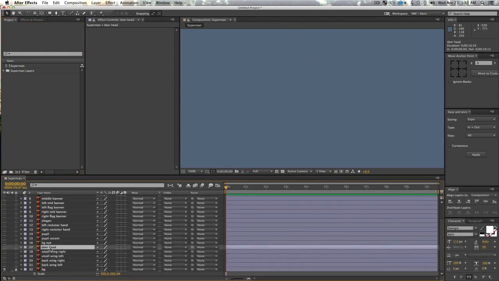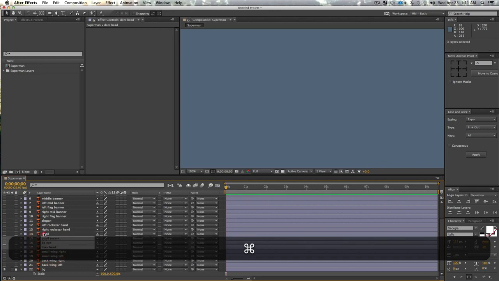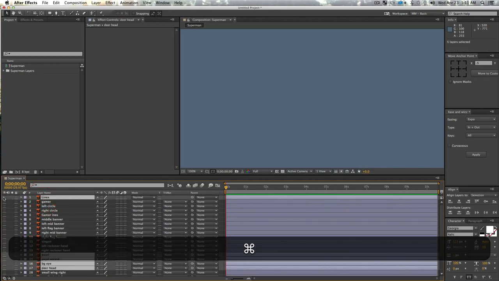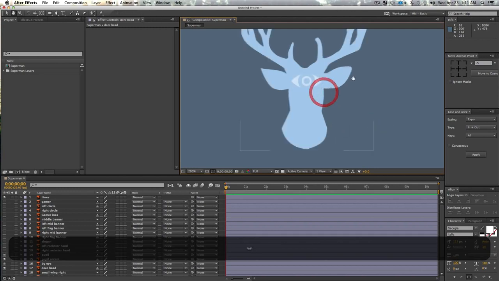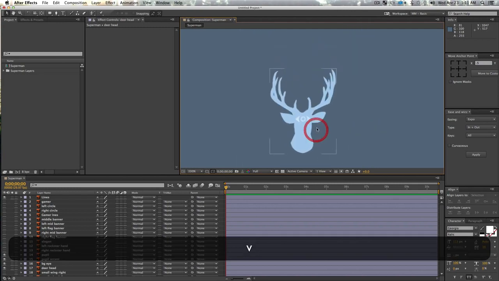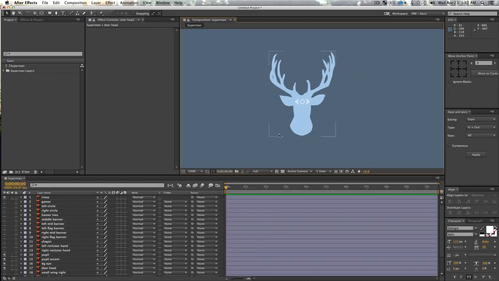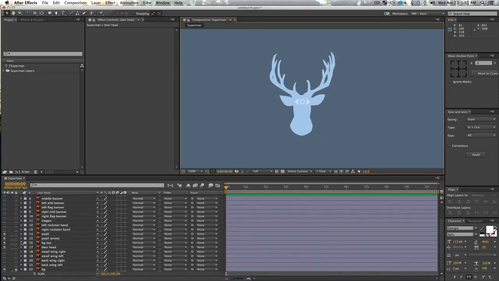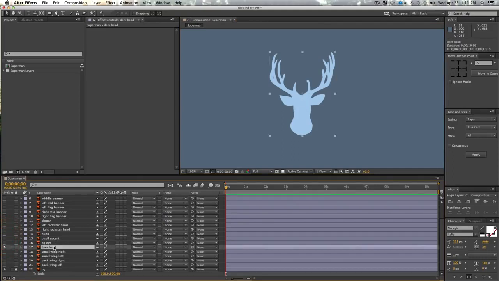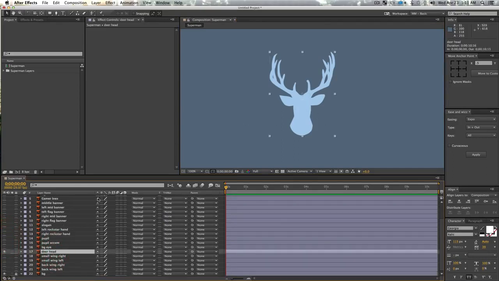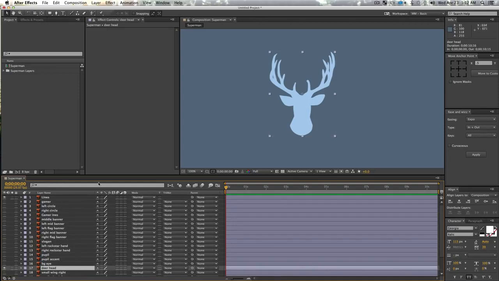And then we're going to select our deer head, our background eye, our pupil accent, our pupil, and also our line layer, and then make those visible so we know what we're working with. So the first thing we're going to want to do is figure out a way to bring on our deer head. So I'm actually going to hide our pupil accent and our background eye for a second and just really focus on this deer head and the deer head lines. So when I was looking at it, I was like, well, we have these nice deer head lines.